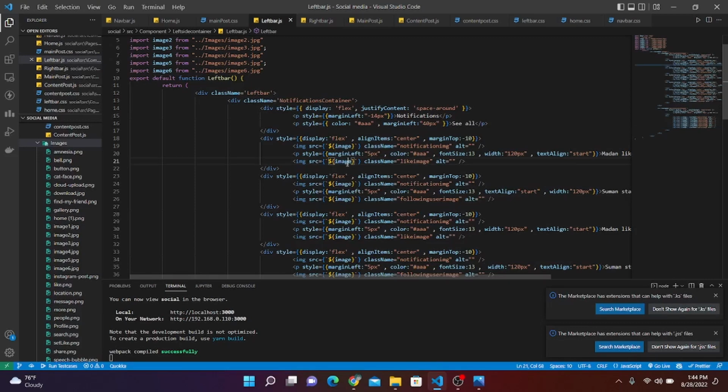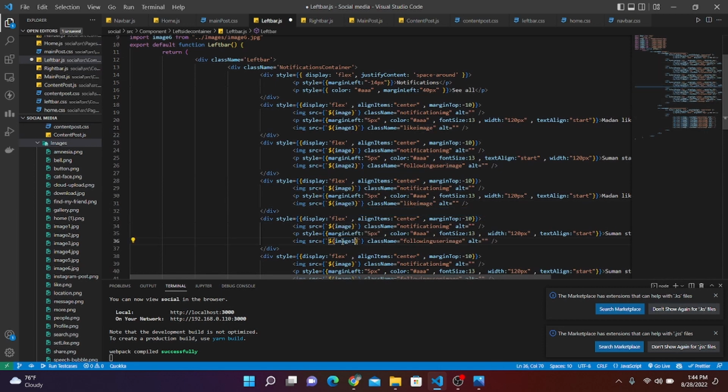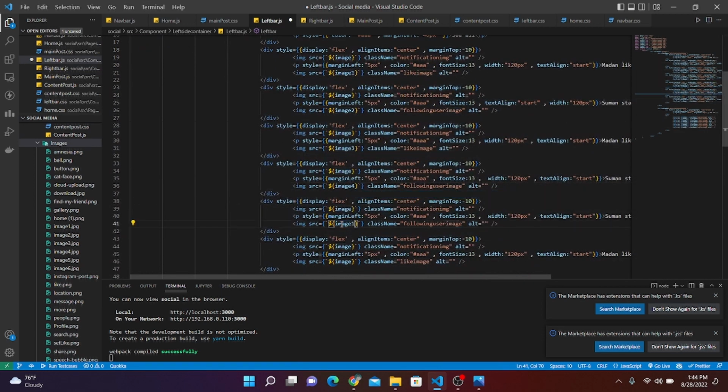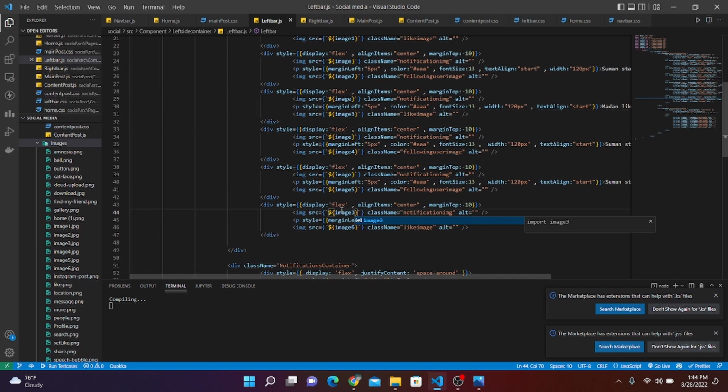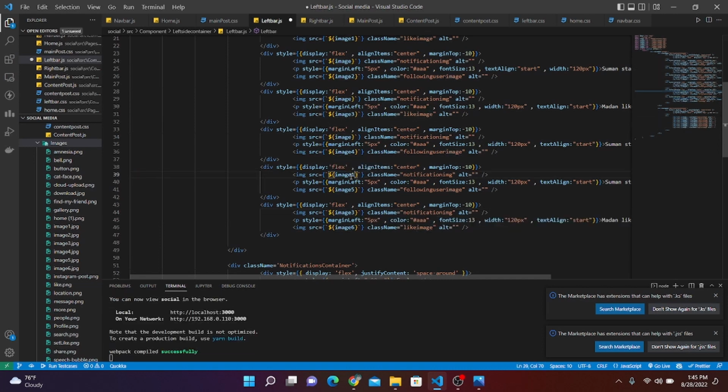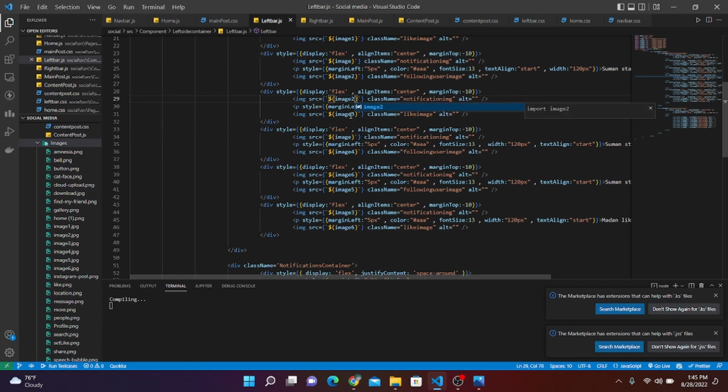So let's write image1, image2, image3, image4, image5, and image6, image3, image6, image2.